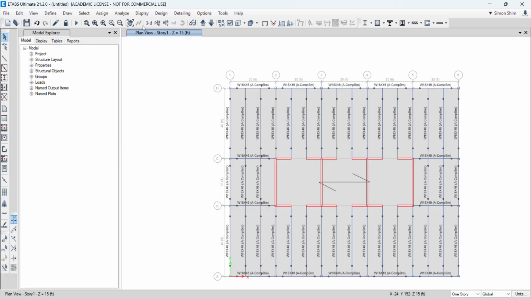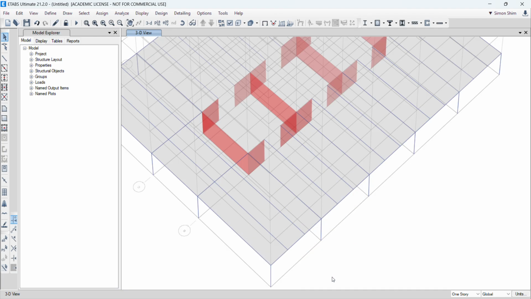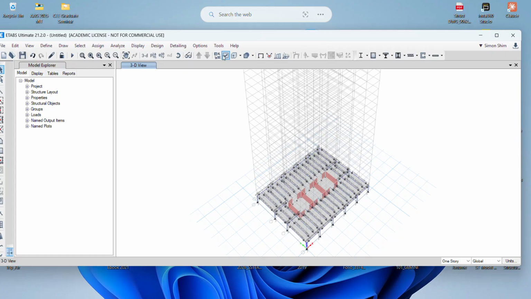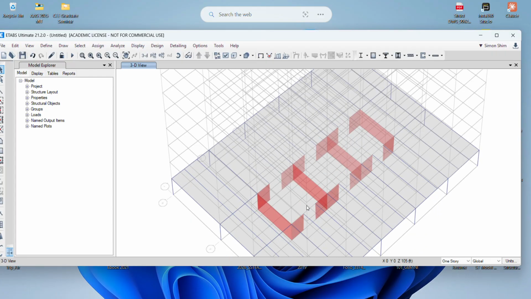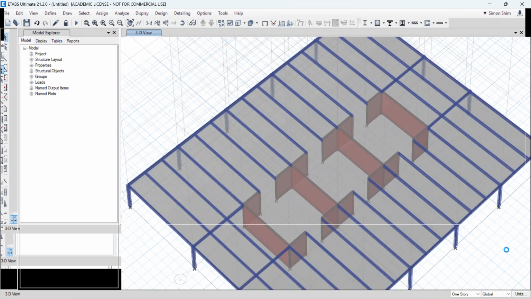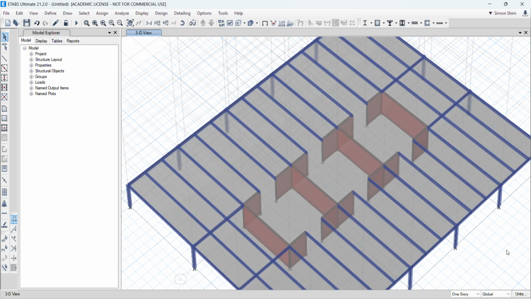All right, if you want to see it in 3D, look at this. I just want to check the extrusion, so turn it on. You see that 3D rendering? It looks like that. Okay, cool.